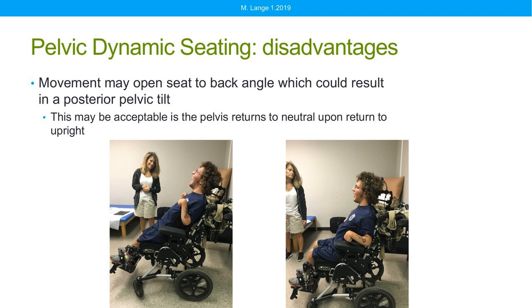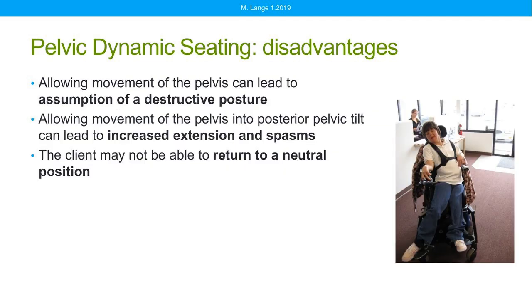What happens for a lot of our clients who have a static system is if they attempt to extend, and they perhaps will stand up in their chair whether the seat moves with them or not, when they sit back down, their pelvis is often in a posterior pelvic tilt. And that's not the position that we want. Some dynamic components that allow movement at the hips also allow the client to assume a posterior pelvic tilt. So the design is really important to combat that from happening.